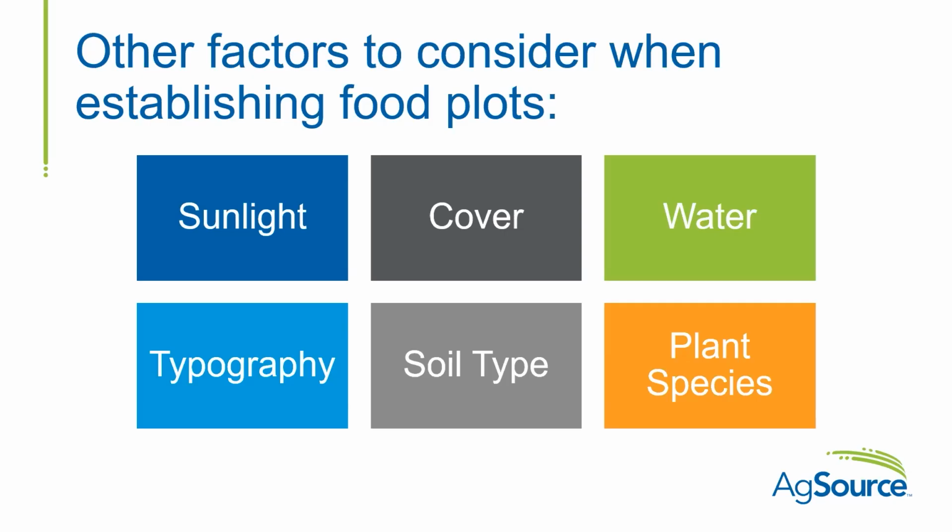Number 2, use soil maps to help choose food plot locations. Avoid dry ridges, deep sands, and heavy clays. Unless waterfowl is the target species, do not plant in areas that routinely flood. Number 3, locate near cover and or water. Number 4, consider the lay of the land and do not locate food plots on sites that may erode. And number 5, plant perennials on sites with the best soils and annuals on sites with lower quality soils.